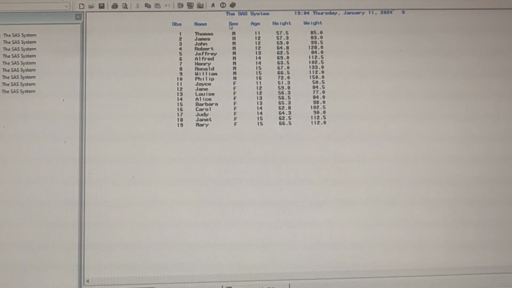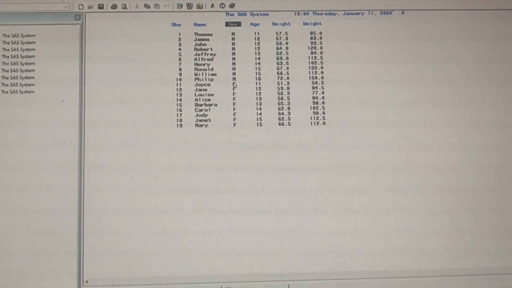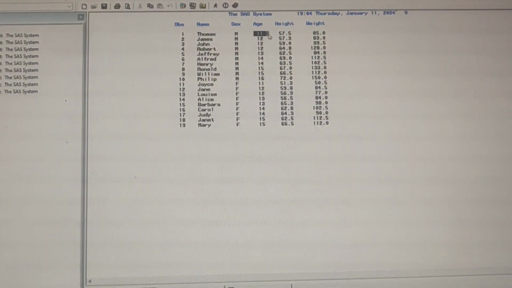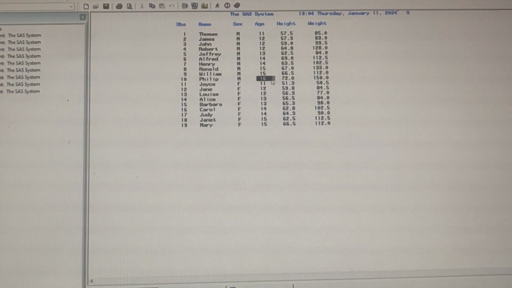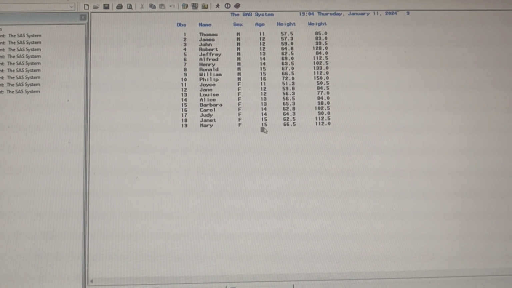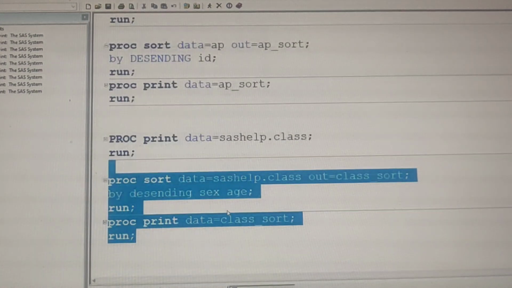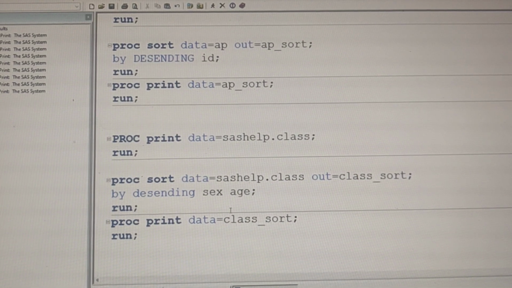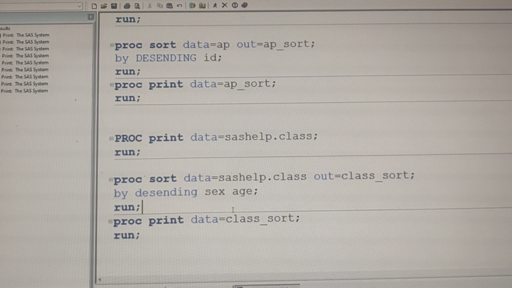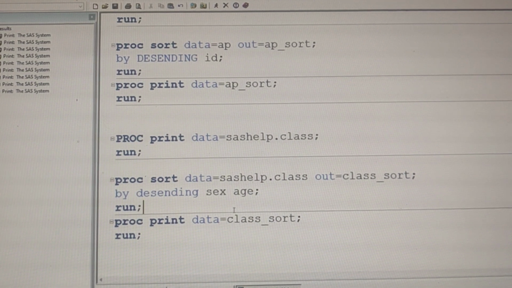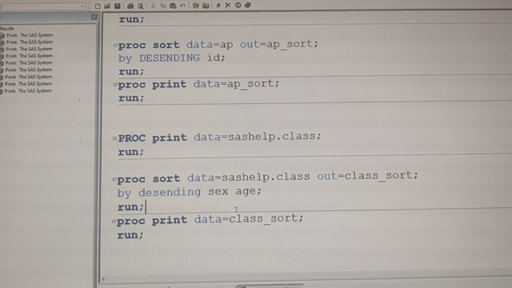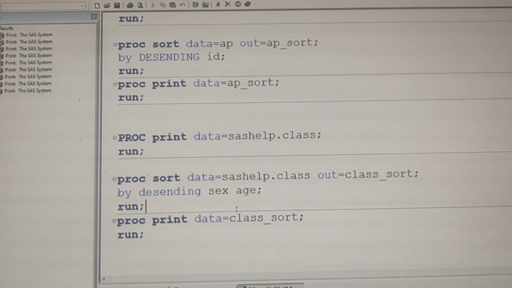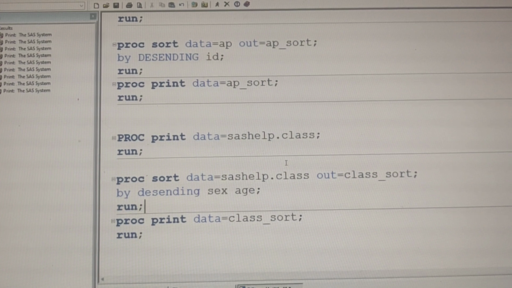But the age values you can see in ascending order, 11 to 16, and here also 11 to 15 only. So we can use 2 columns, with one column descending and the other ascending. Otherwise we can use 3 columns also. There is no limit here, but based on the requirement we have to use our variables in the by statement only. So this is ascending or descending.